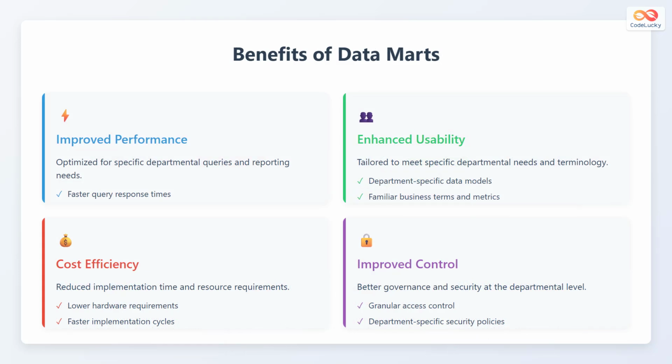Data marts offer several key benefits, including improved performance, enhanced usability, cost efficiency, and improved control. Data marts are optimized for specific departmental queries and reporting needs, which leads to faster query response times, reduced data volume to process, and are optimized for specific use cases. Data marts are tailored to meet specific departmental needs and terminology, so they have department-specific data models, familiar business terms and metrics, and simplified data access for users.